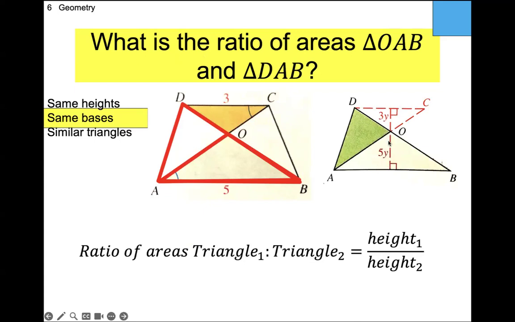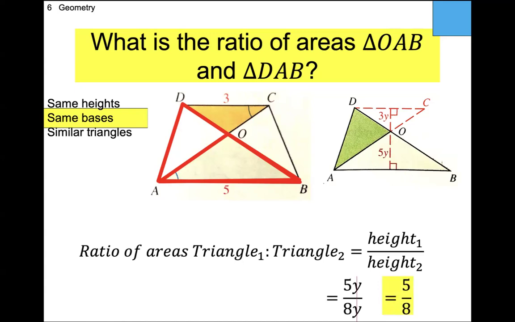They would have the same scale factor, so it would have a scale of 5, and the small triangle on the top would be 3. They used y there because we used x in the previous one. But remember, the triangle DAB is that large triangle, so its height would not be 3y, it will be 5y plus 3y. So if I now draw that, remember we're doing OAB to DAB. So OAB is 5y, and let's see, DAB would be 8y. The y's would cancel once again, and we would get 5/8.